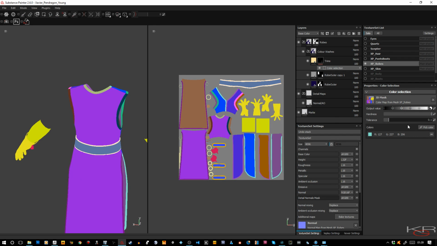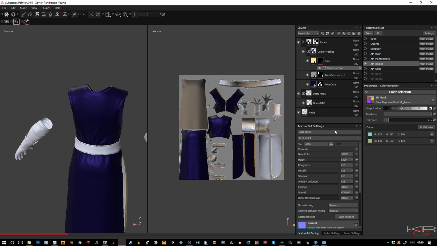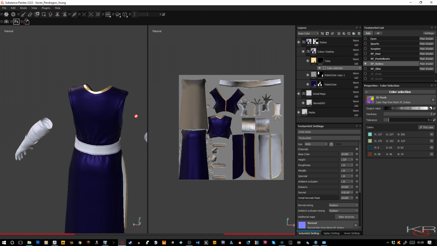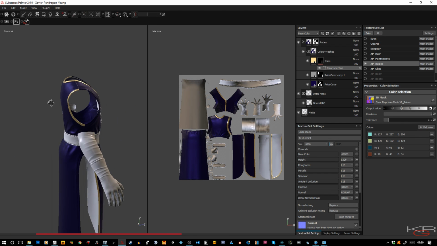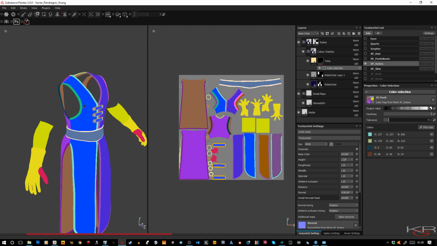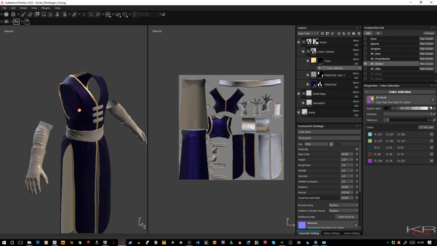Keep going. The color, it's kind of the same process here as the other. Pick a color until you get one that's kind of cool. I can pick multiple colors, but you're picking colors, masking. It's a really good way to get fast colors in here, especially if you're modeling high poly characters. It really helps out tremendously.